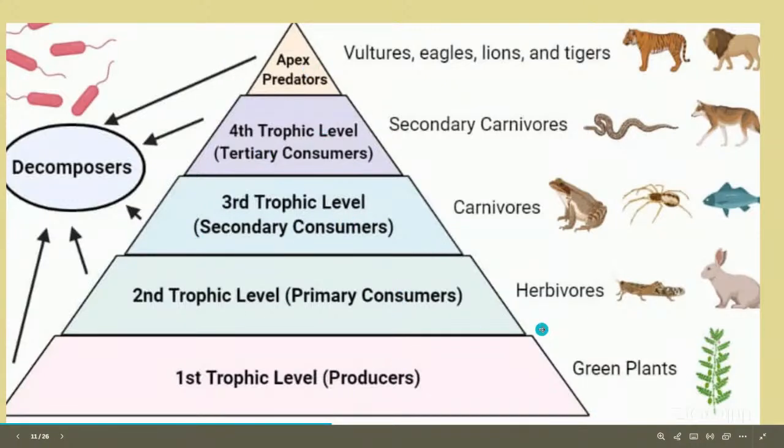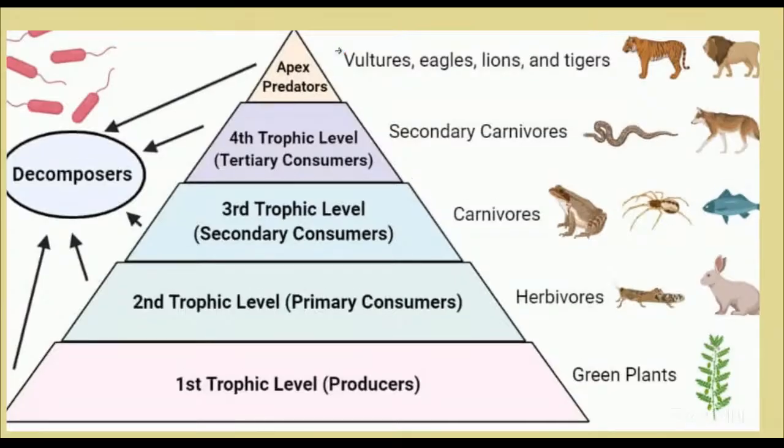These trophic levels have been categorized based on their mode of nutrition. Now, there are 3 modes of nutrition. Can someone please tell me what those 3 are? You can even give me one example, it's fine. Can I get the example for modes of nutrition? Yes, come on, answer me. Mode of nutrition. So we have autotrophs, heterotrophs, and decomposers.